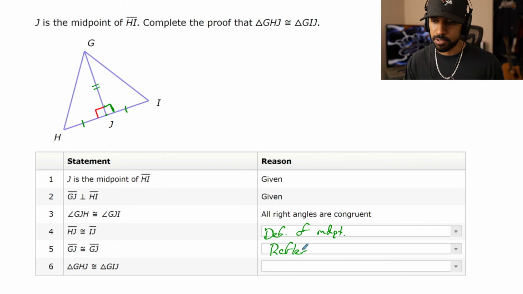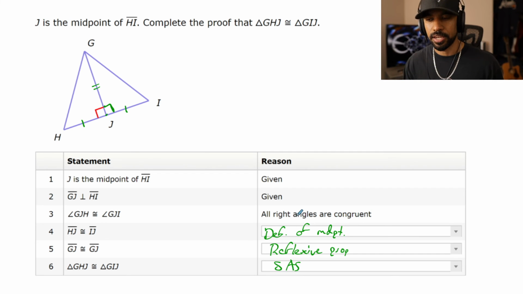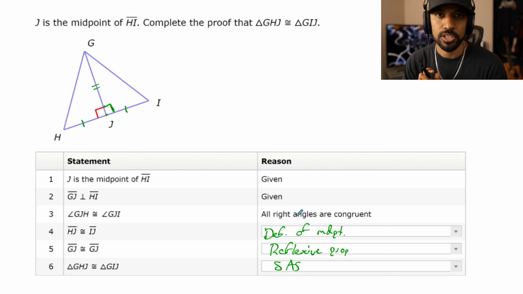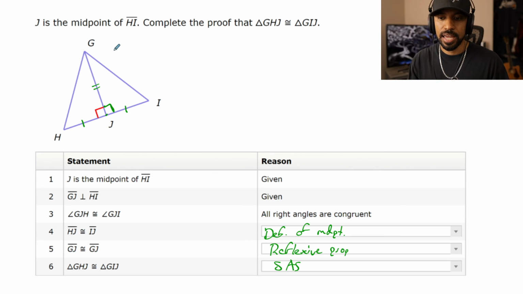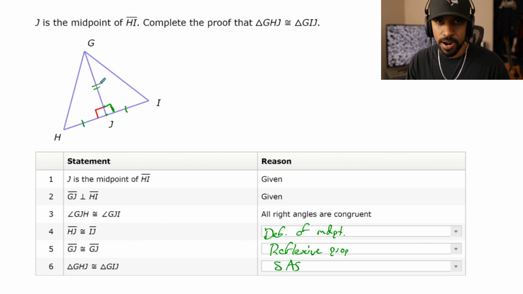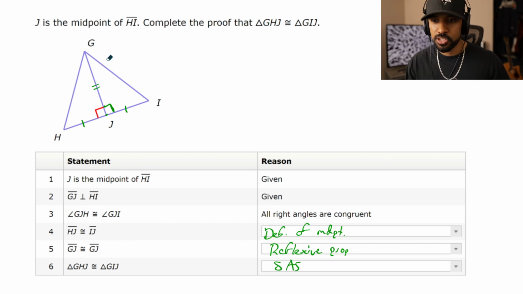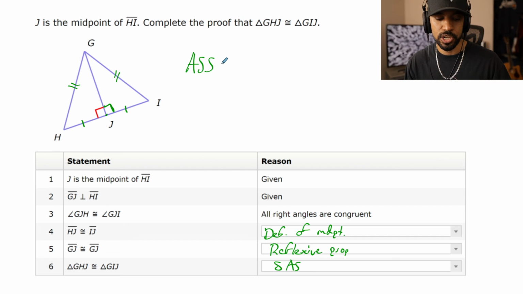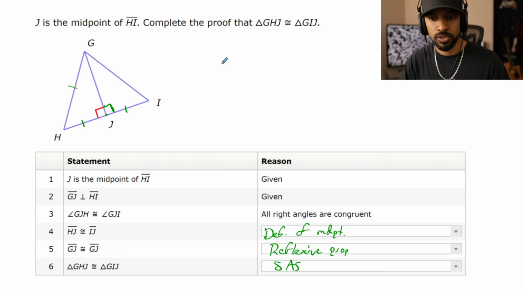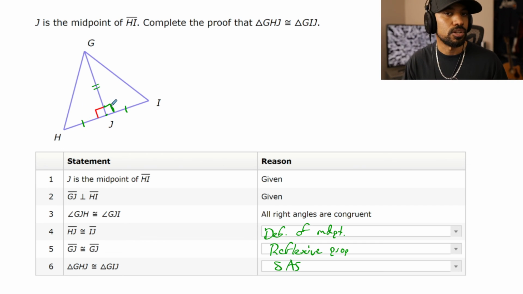I'm at the 20-minute mark now, sorry. And finally, looks like we have another side angle side case here. Now, one thing I want to state here is I said that HL exists in right triangles only. HL stands for hypotenuse leg. This is not HL just because it's a right triangle. HL means you know one of the sides of the legs are congruent and you know that the hypotenuses are congruent, understanding that it's a right triangle. This is the exception to the angle side rule. We're not doing HL, but don't say just because you have a right triangle it means it's HL. No, no, no. If you have side angle side, you work it out.